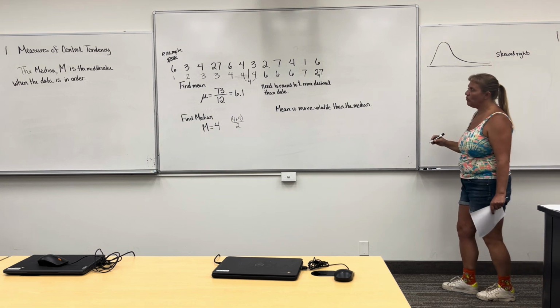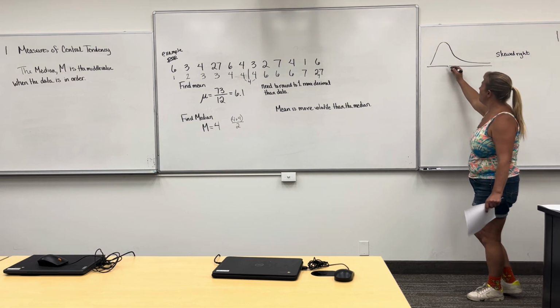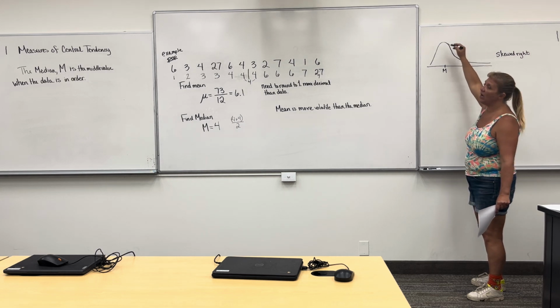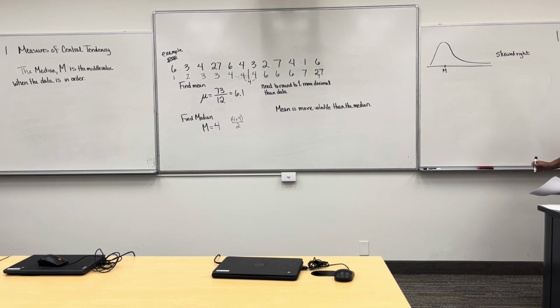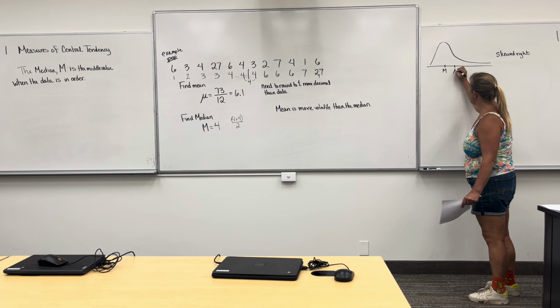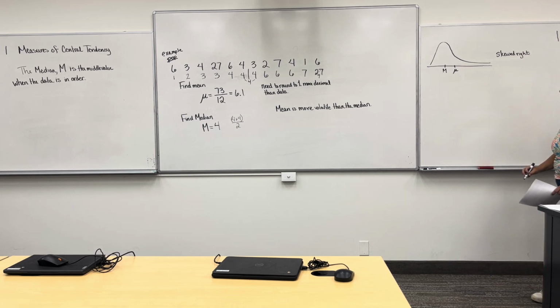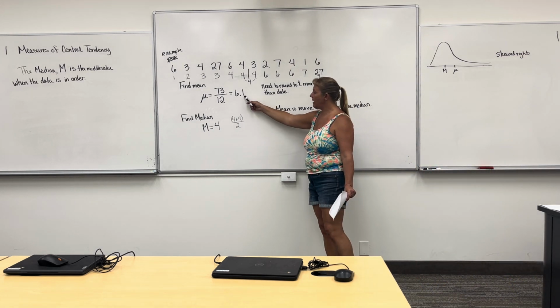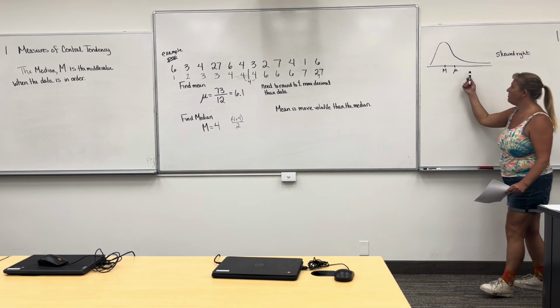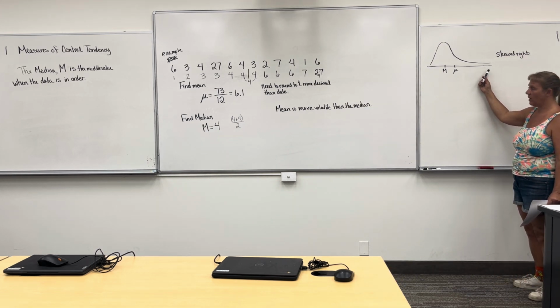And when we're skewed right, we see something interesting happen. The median is going to stay near the middle of the bump, but the mean is going to be pulled towards the tail. It's going to be pulled towards the skew. So our mean is going to be out to the right-hand side. So because our mean is bigger than our median, we know that we have a right skewed graph, okay?